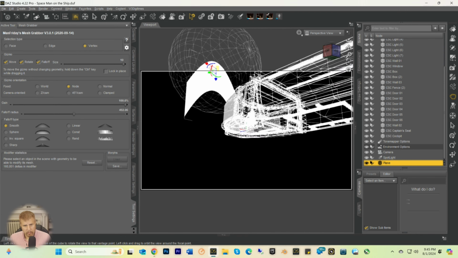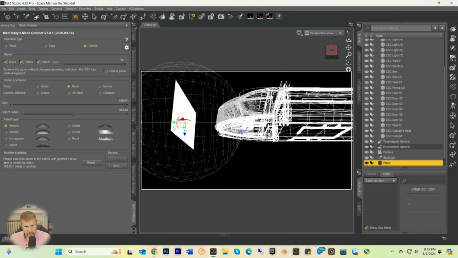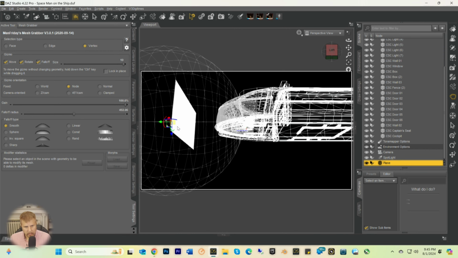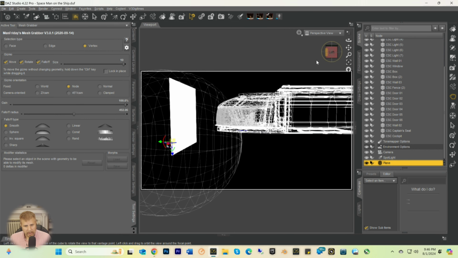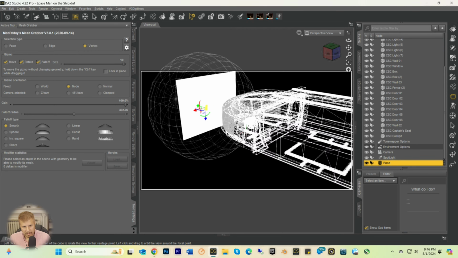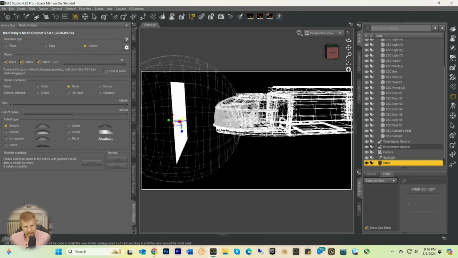Okay, I think I grabbed the wrong one. Z, yeah. This one. Oh. Mesh grabber doesn't always work. Well, I guess I moved my selection. All right. Let's try again.